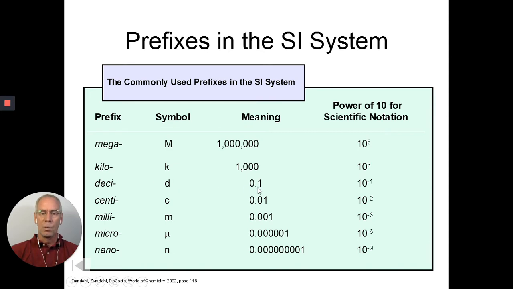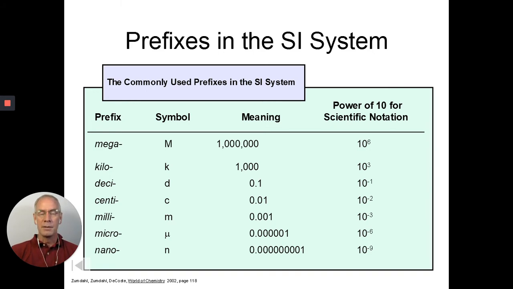Deci, that means 1/10. Don't confuse deci with deca. Deca, D-E-C-A, is 10. Deci is like the decimal of that. So they're like 10 dimes in a dollar. That's the deci portion, right? It means 1/10. And centi means 1/100th. There are 100 years in a century. And there's 100 cents in a dollar. So centi means 1/100th. Milli, well, think about a millipede with its 1,000 legs, or maybe a millennium, 1,000 years. The prefix milli means 1/1000th.